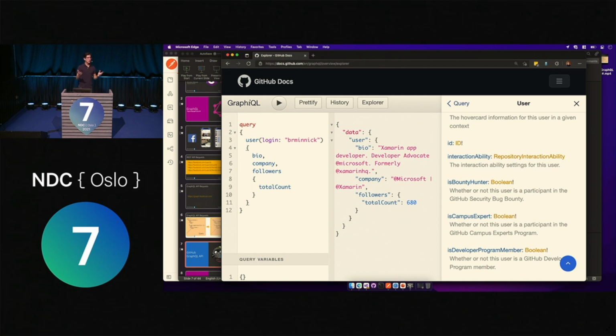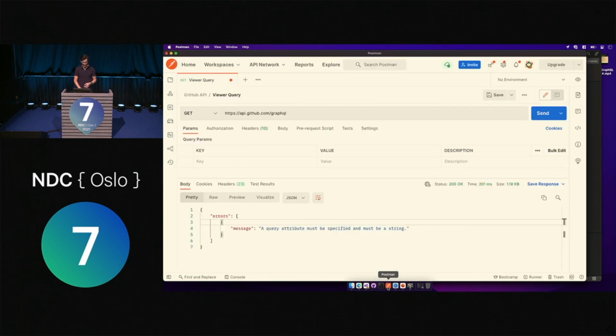OK, so this is cool, but how does this really work, right? Because we're just in the browser. We're literally on GitHub servers. So is this really how we use GraphQL in our apps? No, we're going to be sending HTTP requests and creating payloads. So how do we do that? To show that off, I'm going to open up a tool called Postman.